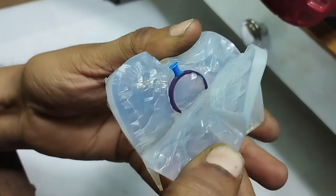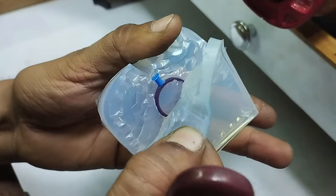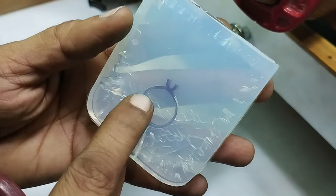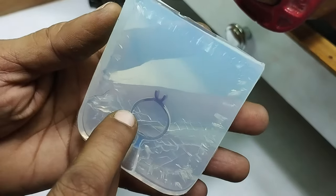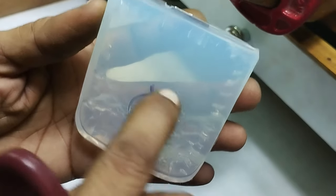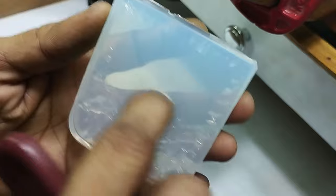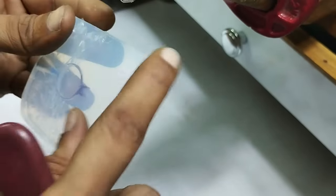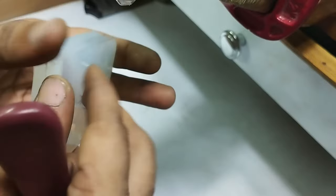So we cut around 40% of the total, and make sure that when you are cutting the top part, don't make any mistake when cutting the design part. Be careful. So I will come from the top side now.